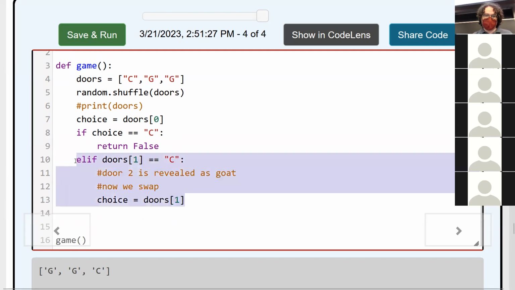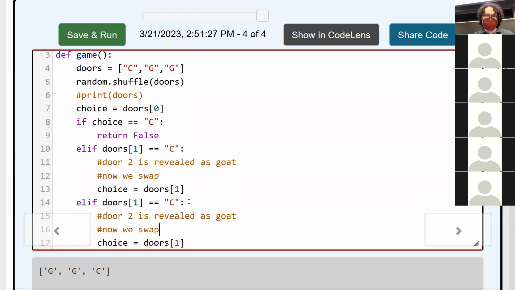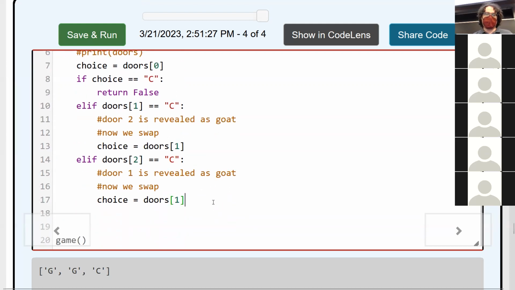And then we do the same thing over here, where if the car is behind door number 2, we revealed door number 1 as a goat, and now we swap. And then if choice, in fact, I will go ahead and just rearrange this actually.